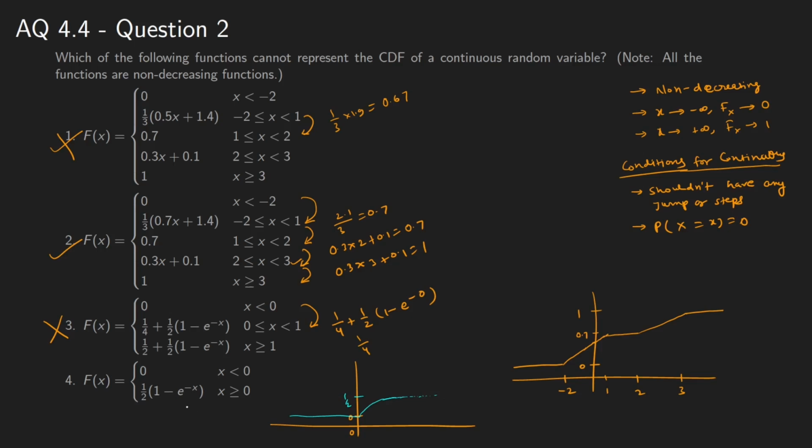If you put infinity in this expression, it will become half times 1 minus e raised to the power minus infinity, and that is just equal to half. So at infinity it will become half. But remember the conditions required for a function to be a CDF function. It has to become 1 when the value goes to infinity. But when we put x equals infinity, it just becomes half. It is not becoming 1, right? So other conditions are fulfilled, but this condition, that as x takes plus infinity the CDF function should go to 1, is not being followed. So this is also not a valid CDF function for a continuous random variable.